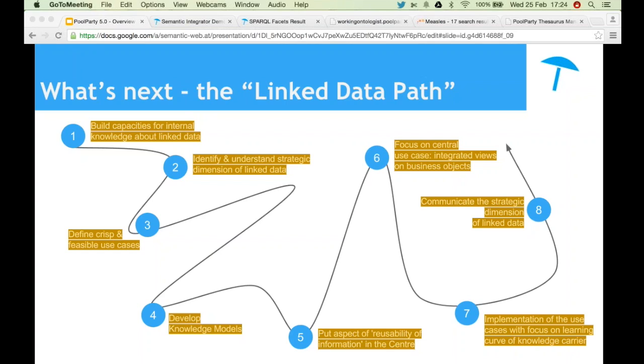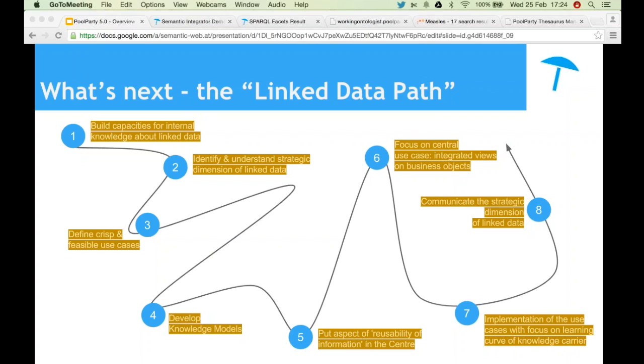But it's clear at point number 4, where the development of knowledge models will come around, you have to have already some capacities internally, otherwise it won't work. Linked data is not a magic box you can set up and after a while everything is in place. It's really something which has to be maintained, and that's important to know.